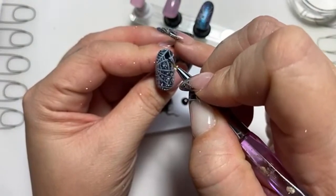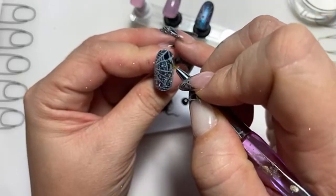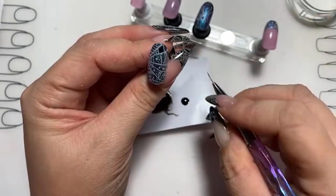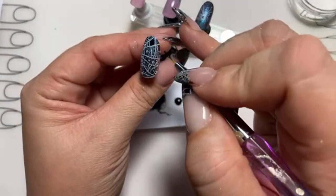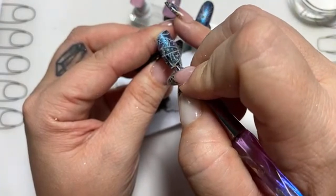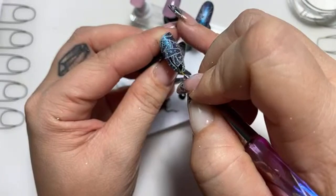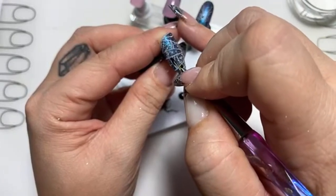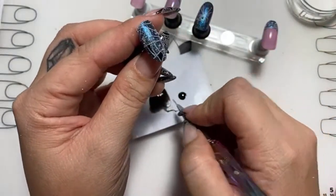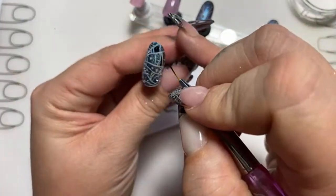And be careful when you're coloring this design in. If you want a little insurance, you can always put the smudge free and wait for it to dry before you go ahead and color in. If you're feeling gutsy like me, you can just go ahead and do it directly over. If you are going to do it directly over, I don't recommend doing it in front of a camera because it makes it a lot harder.